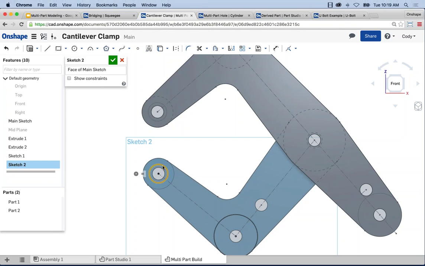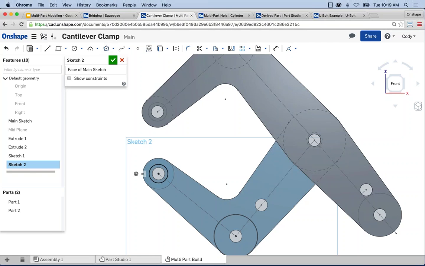Now it's important to point out this works well because these 2 are on parallel planes. Right? The equal constraint sets them to an equal value, assuming they're on parallel planes. But if you're using a different scenario where maybe they're not on parallel planes, you might consider something like a variable. But the neat thing about that is now they're tied. Both pins have the same diameter, and if I change one, they both update.